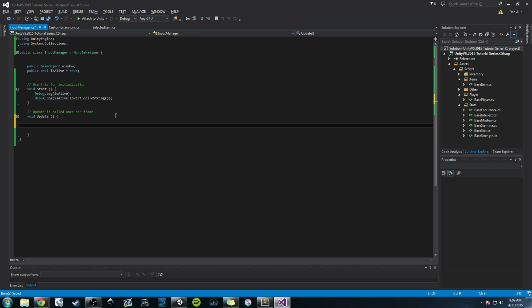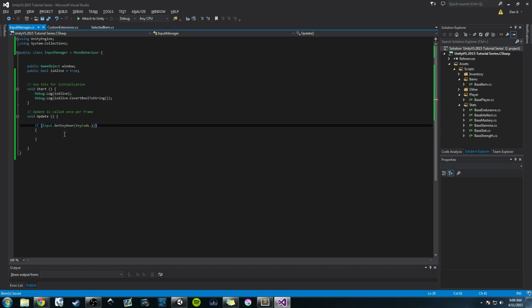The other thing we're going to do, and I'll show you how all that works in just a second, is we're going to create our input. Or we're going to show how the window, the game object turn off and on works. So we're going to create an if statement, and we're going to say input dot get key down. So we're looking for a keystroke that is pushing down. And the get key down takes a key code. So we're going to do key code dot, and I'm going to look for I. So all I'm saying is, hey, if the user pushes I, run whatever's in this if statement.